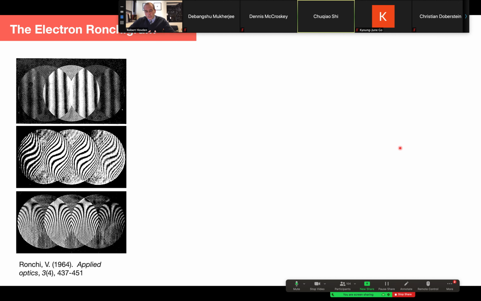So unfortunately, we don't get to see the phase across the aperture caused by these electromagnetic lenses. Instead, we have to rely on the Ronchigram. The Ronchigram is a name, perhaps hard to say, but it honors the Italian physicist Vasco Ronchi, who in 1923 developed a standard test for shaping aberration-free light optical lenses. In this eponymous Ronchi test, an optical lens is focusing light onto a Ronchi grating comprised of alternating dark and clear stripes with spacing comparable to the wavelengths of light.